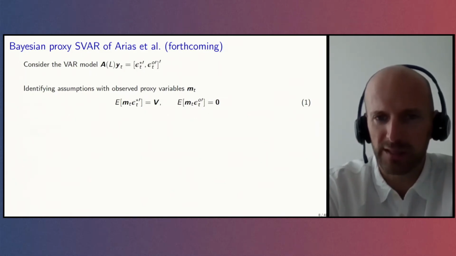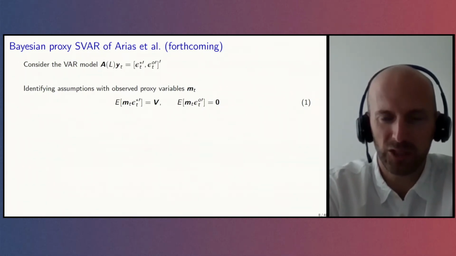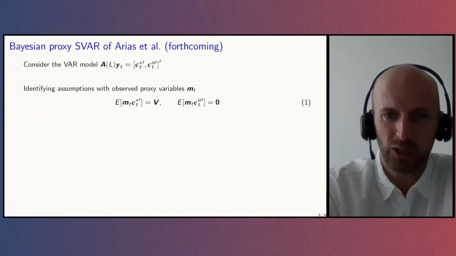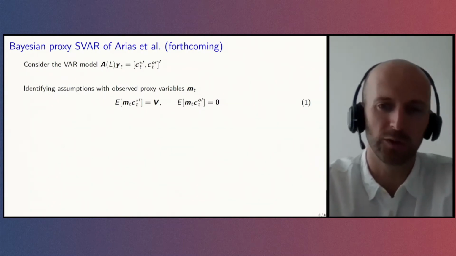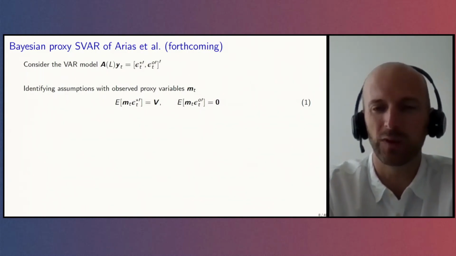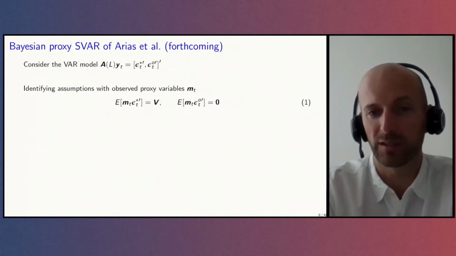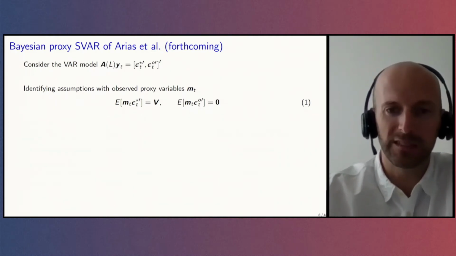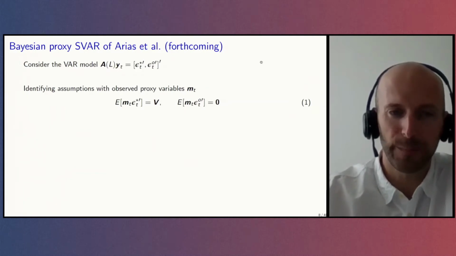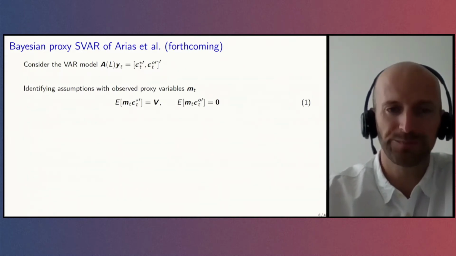Just a remark on the second: we're going to relax this in a robustness check. We're going to relax this assumption that these observed proxy variables, these observed external instruments that we're going to use, are uncorrelated with all the shocks that we're not interested in. But for the moment, let's stick with this purest representation of these identifying assumptions. The next thing, obviously, is how do we operationalize these identifying assumptions in a way that's useful?